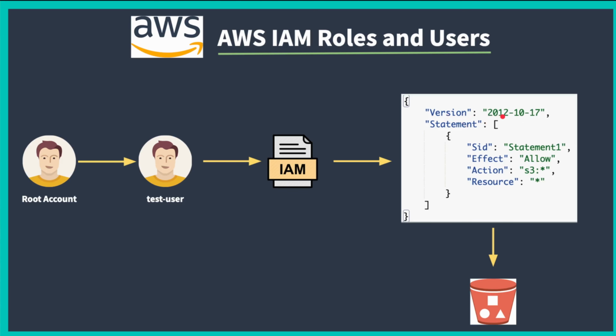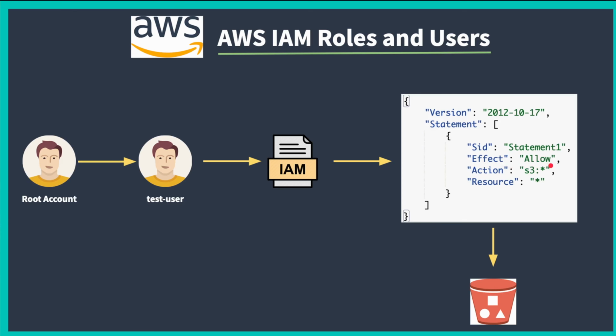So here, this is the version, which is an ideal syntax from AWS, which you need to follow. Then the statement block, and inside that statement block, you need to provide the SID. This SID is unique. You can keep any name of your choice, and it should be suitable to what that particular policy document is doing. But this was just for demo purposes, so I have just written Statement1. Instead of Statement1, you can put something like AllowS3Access, which is more suitable for this use case.